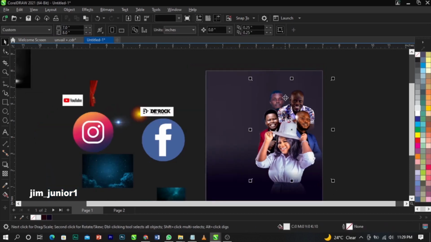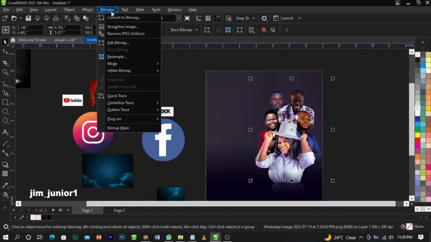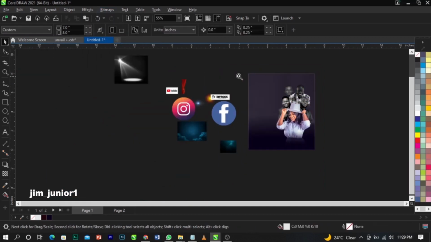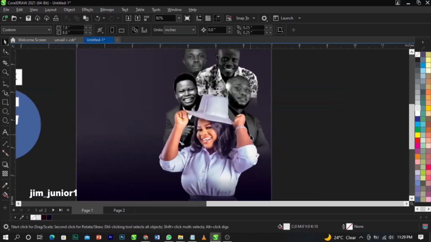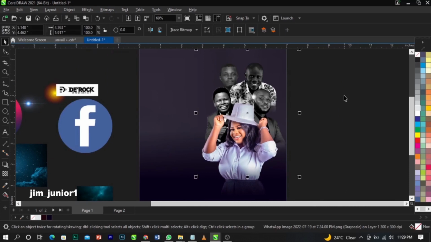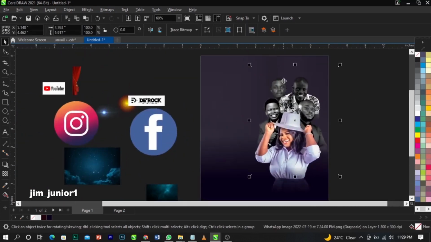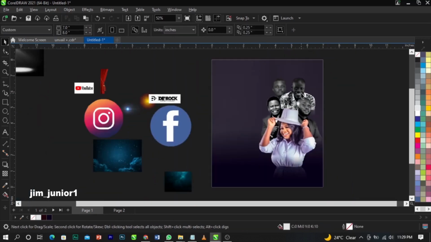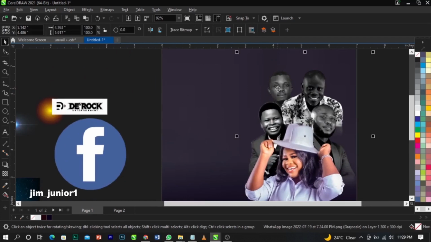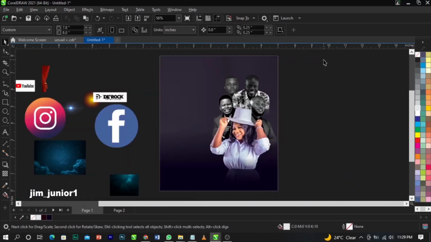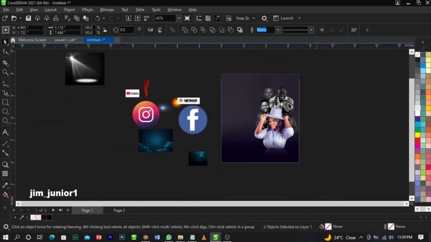So the next thing I'm going to do is I'm thinking of changing this to black and white. So let's try. All right, this is not bad, leaving just this one. This is basically what we're going to have. Let me know what you think in the comment section if this is looking cool. If it's not looking cool to you, you can use the normal color, but I think I'm cool with this for now. Maybe later I'll change my mind.